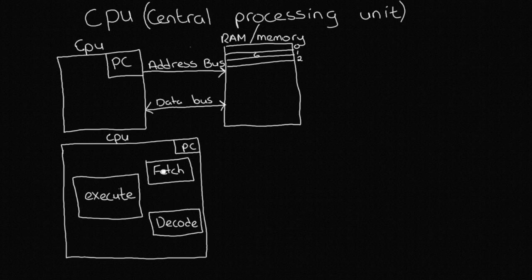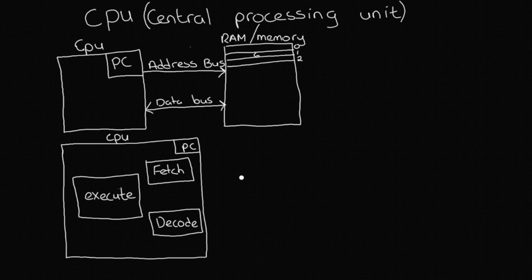And then we've got our fetch, decode, execute. So these are three separate parts of our CPU that's called individually for each program that has to be executed. So the fetch does what it might suggest. It fetches the memory address and the data from the CPU. After fetch has been called, that has to be decoded. After it's decoded, it's then executed by the CPU.